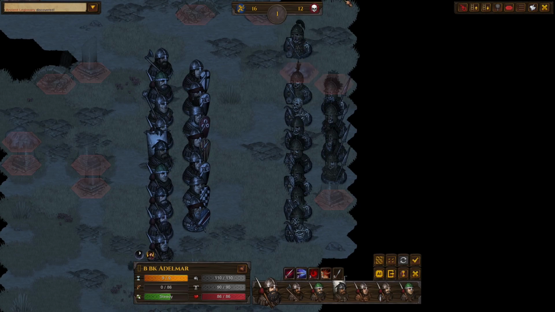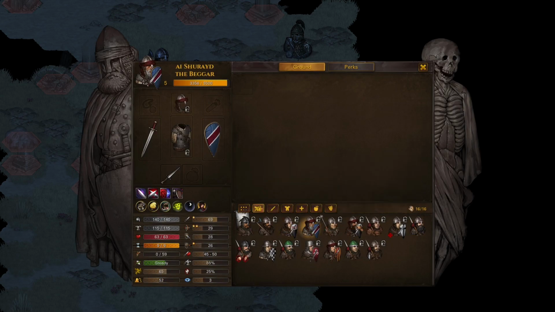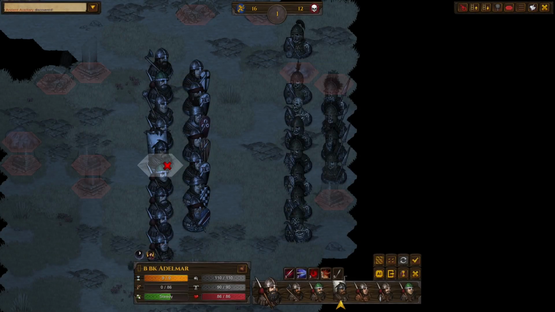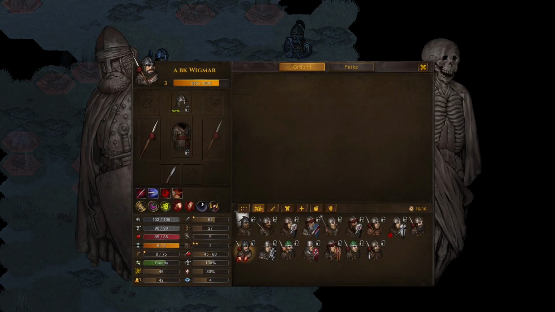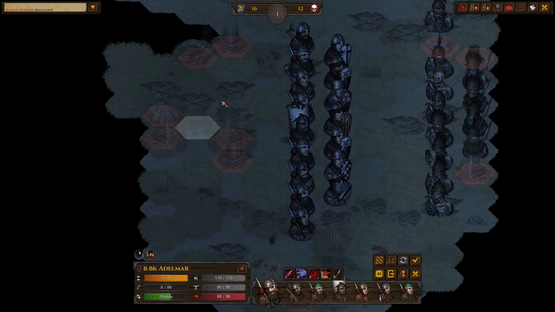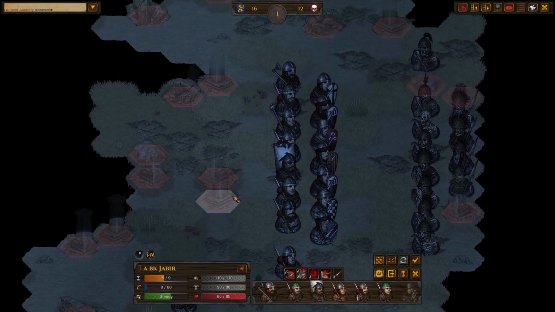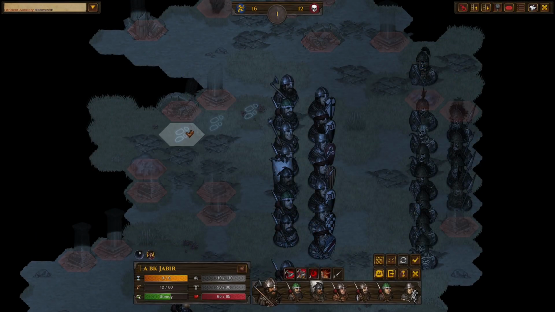This is not an easy fight, but I definitely want to try. Just want to look at the melee defense of my shield guys. 38, 28, 36, 25, 26. Hmm. Okay. Well, my backliners. 14, 5. Let's see, 1, 2, 3, 4, 5, 6, 7, 8, 9. He's got 14 defense, that's not bad.